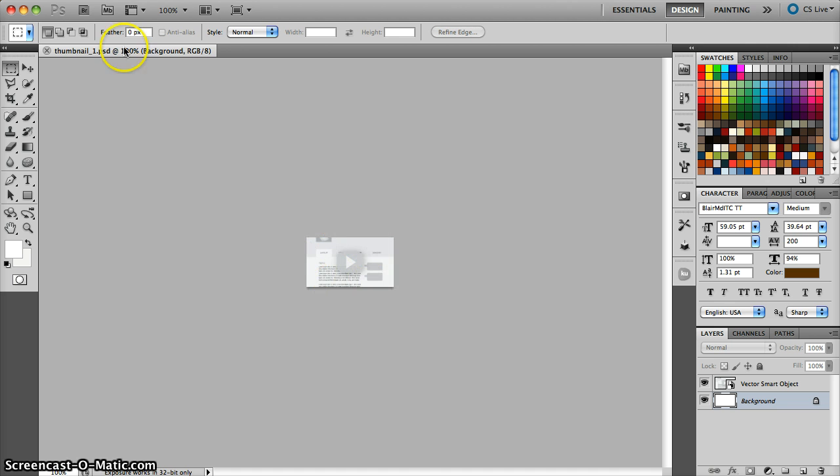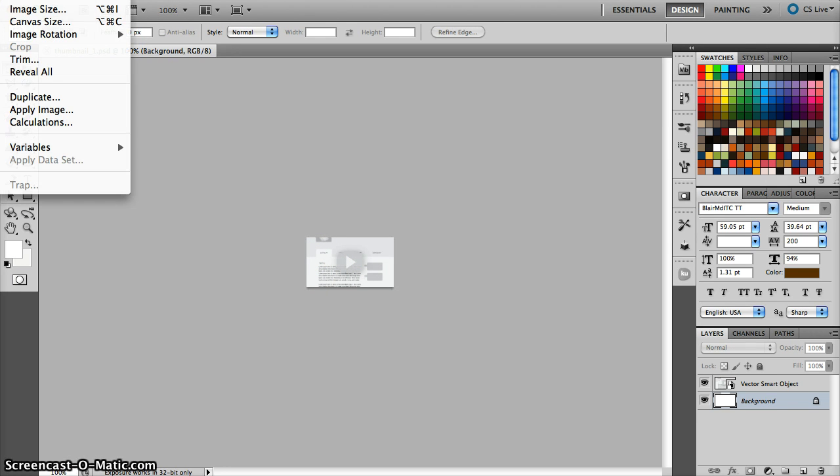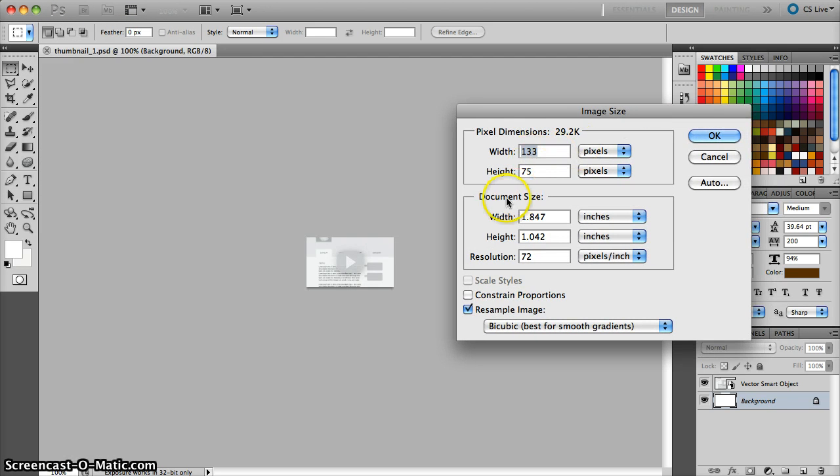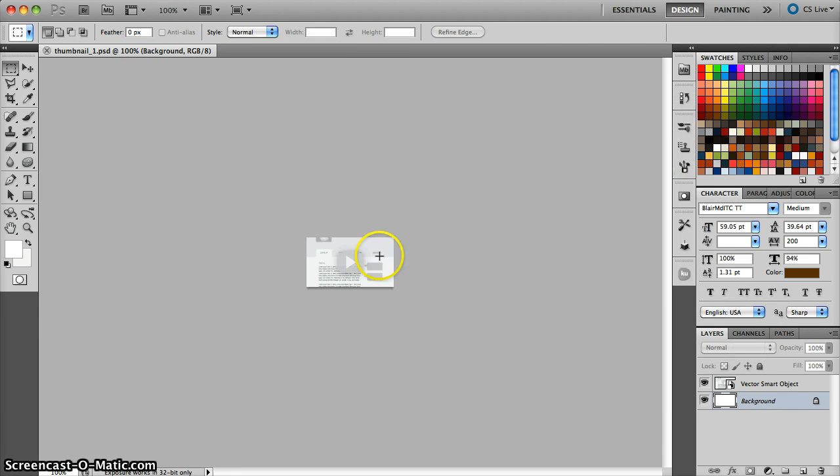This image, thumbnail one, has a width of 133 and a height of 75. I made each thumbnail like that. I saved it for web and devices as a PNG file.